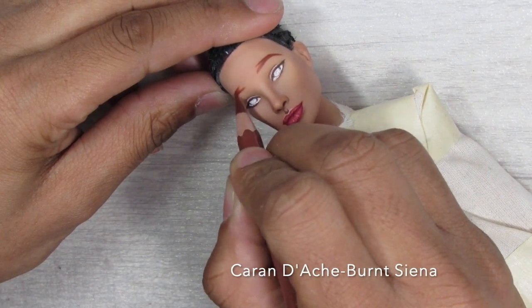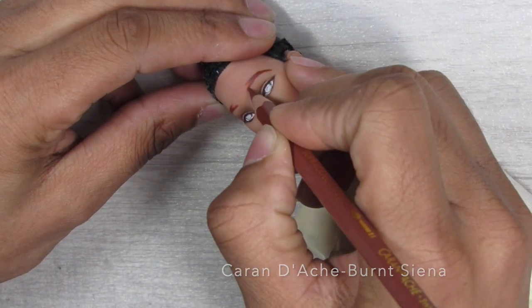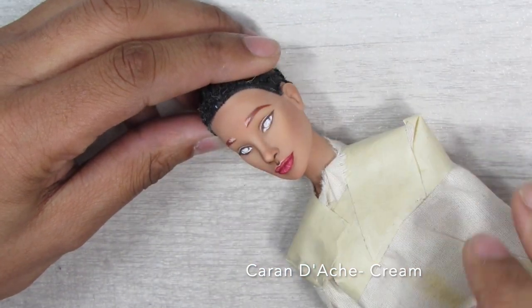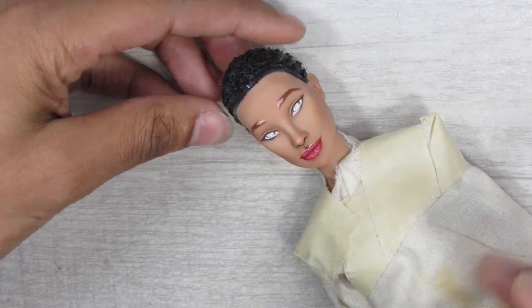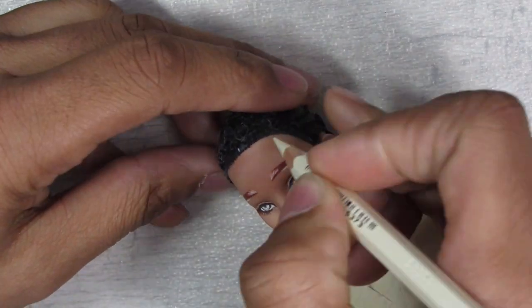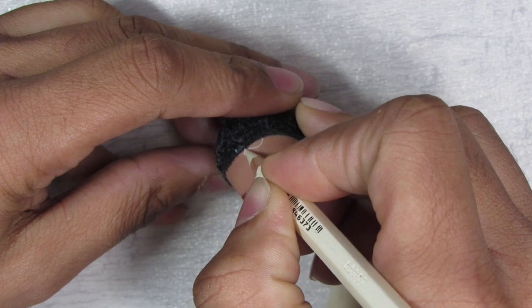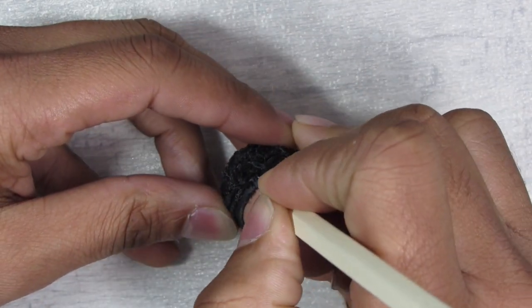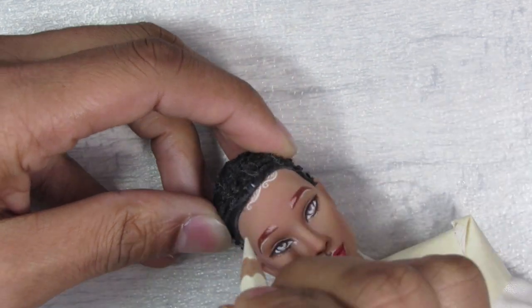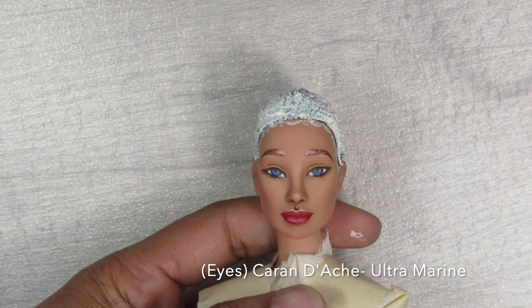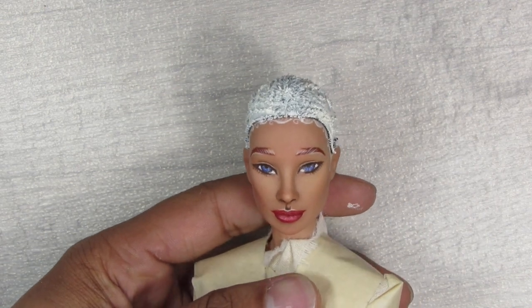Of course here I'm trying to color correct with my Caran d'Ache watercolor pencil in Burnt Sienna. Like I said, the other one was so orange, so I went over it with the lighter brown. Then I'm actually going in with my cream Caran d'Ache watercolor pencil and building in the small hair strokes to lighten up those eyebrows. Then I'm also going to use that same watercolor pencil and draw in baby hairs. At the end you couldn't even see these, so honestly they were probably a waste of time, but I like knowing that they're there even if no one can see them. I thought that they came out so cute.